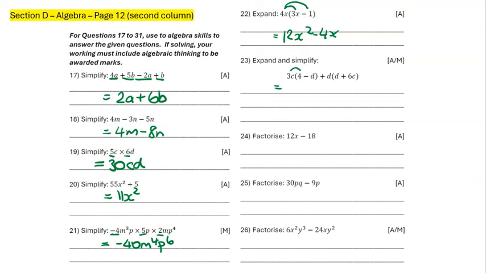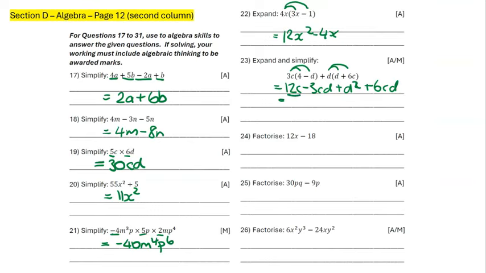We're going to do this times this. That there is 12c, and then we've got this times this. That there is going to be minus 3cd. I can now repeat over here, so that times that is d squared, so we're going to go plus d squared, and then we've got that times that plus 6cd, and we can simplify, think about what we can.